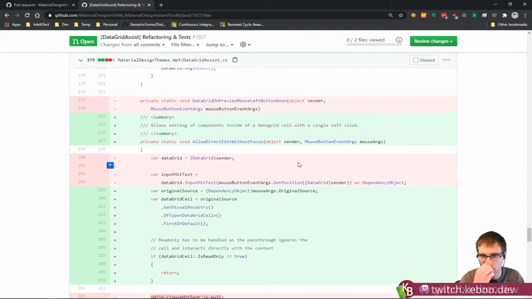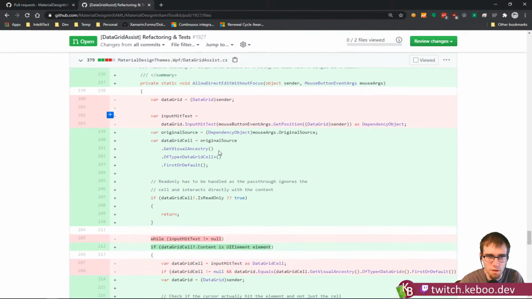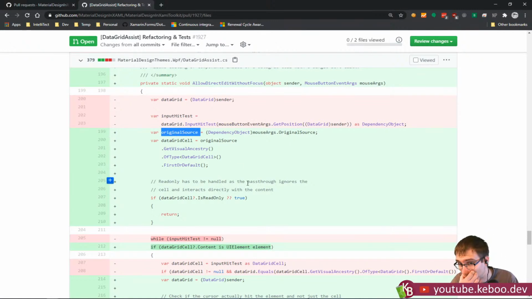Allow editing of components inside. Sorry, just checking this against the original source. So what is going on here? Is this a behavioral change? So data grid cell.